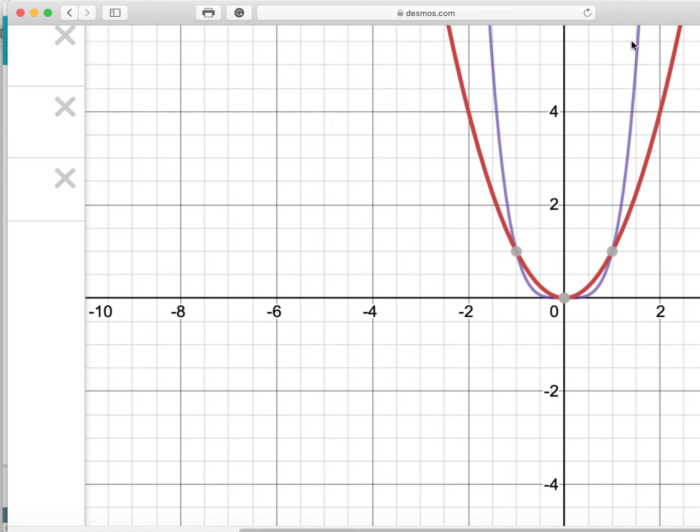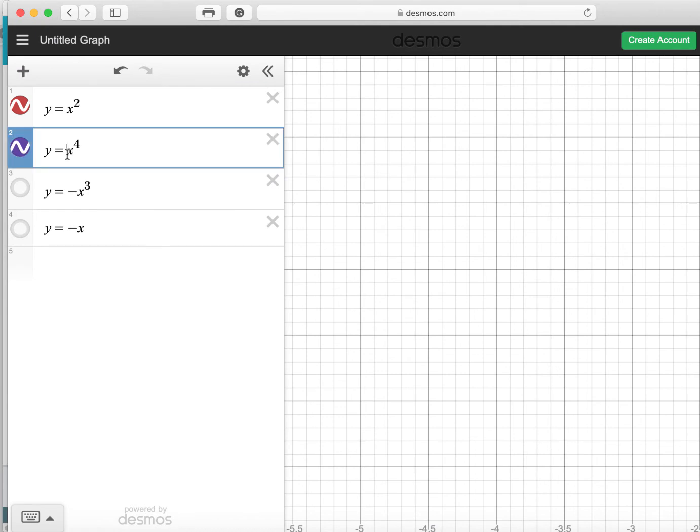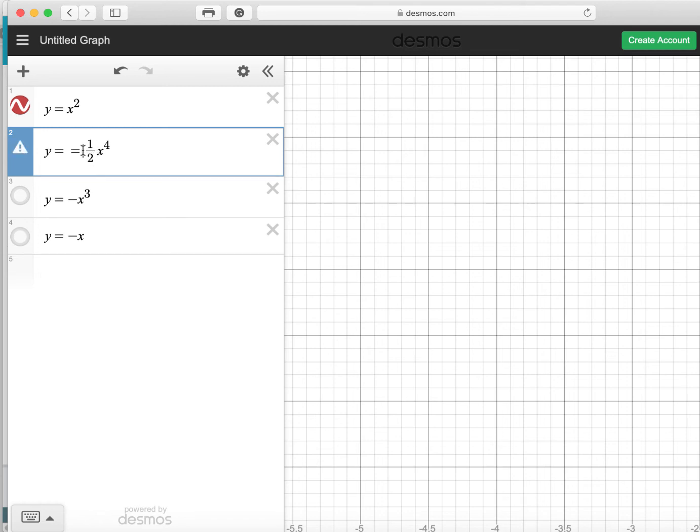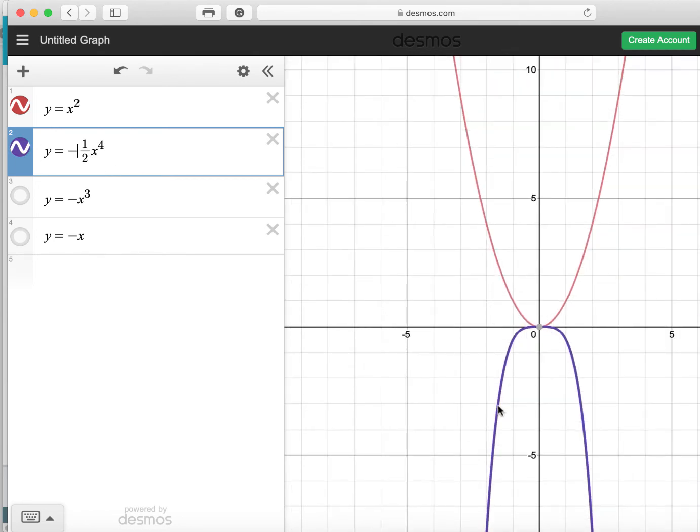But again, notice both ends of the graph are both going up, and of course if we want it to go down, we can change this to -2 x to the 4th. I don't want to make it -2. It'll be so small you won't even see it. Let's do -1/2. All right, so now we have -1/2, and so you can see now it's going downward. All right, so I hope this little brief step aside to look at Desmos helps you know the end behavior of a graph based on the exponents, by using just 2 examples, with the even exponents of 2 and 4 and the odd exponents of 1 and 3.